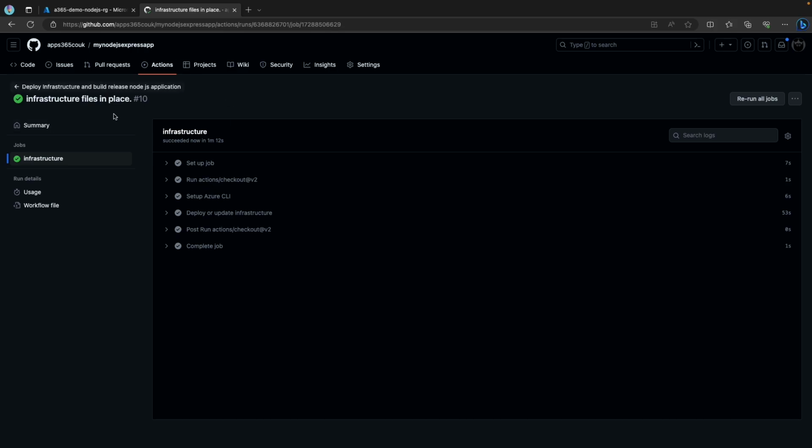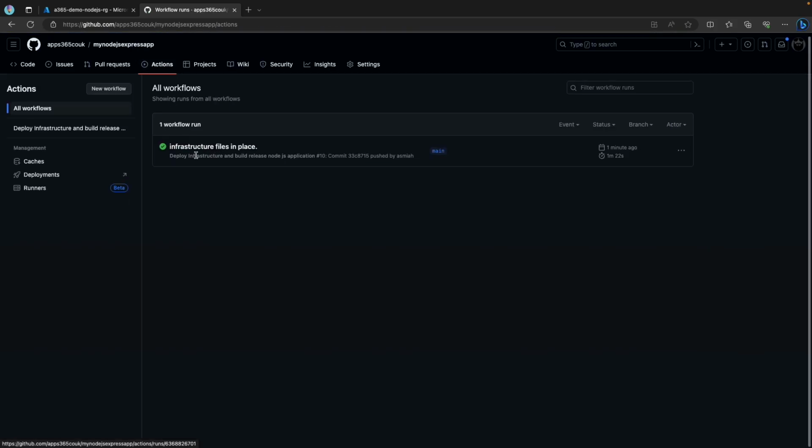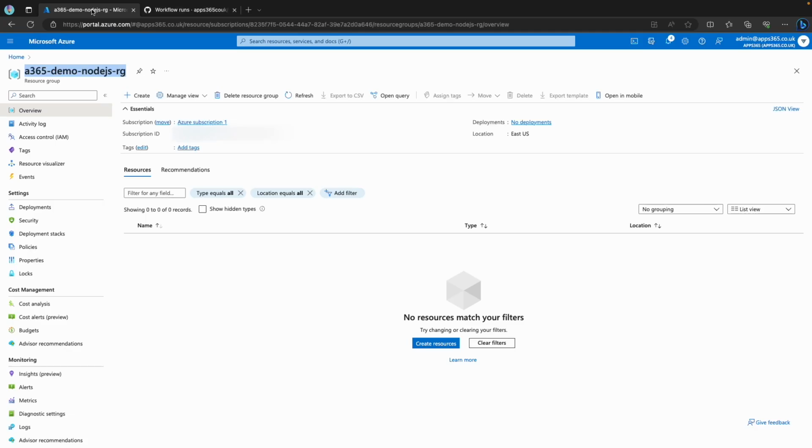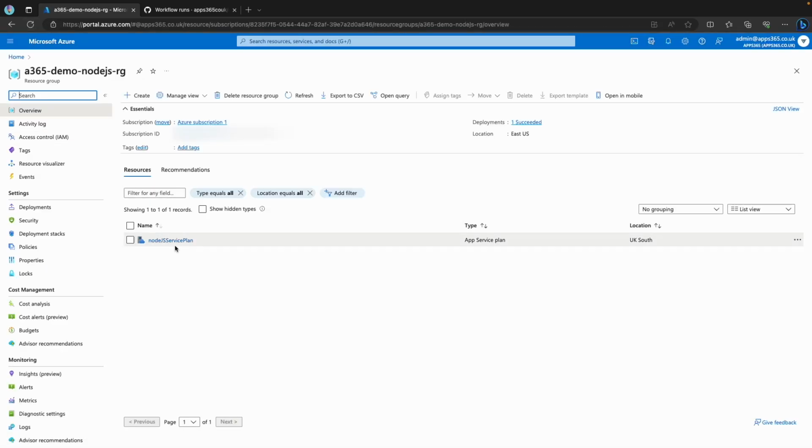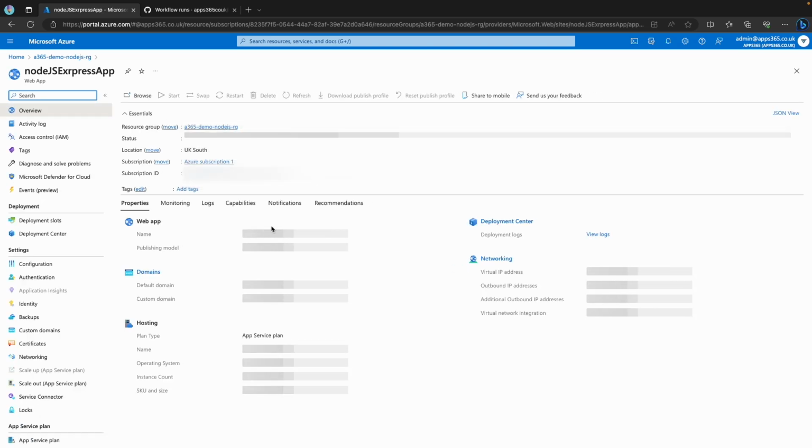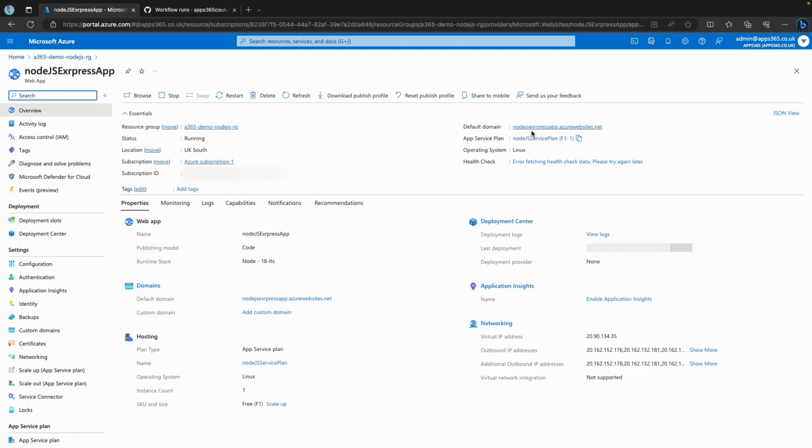Okay, so that job has successfully completed, and you can see the infrastructure has been deployed. If we head back over to Azure and click refresh, we can see that there is now a Node.js service plan. If we refresh again, we've also got the Node.js app service. If we click into that, we can see there is a default domain that's been configured, which is the name of our app.